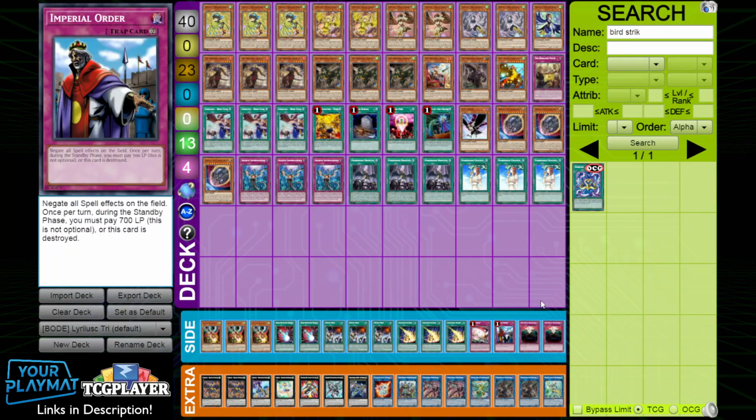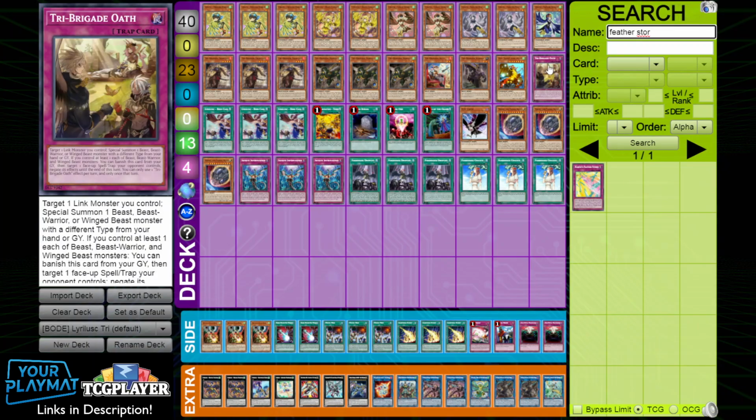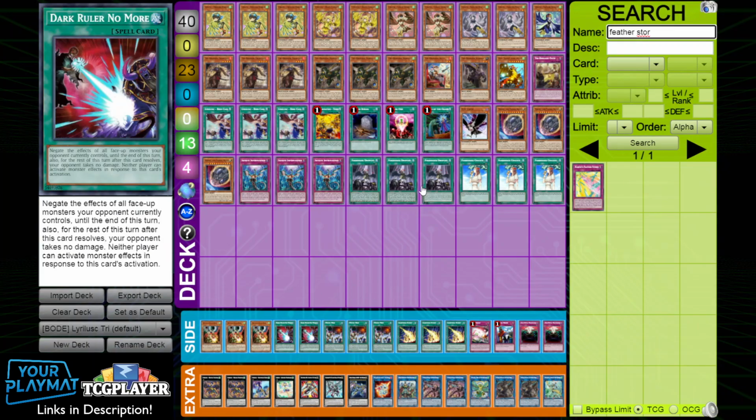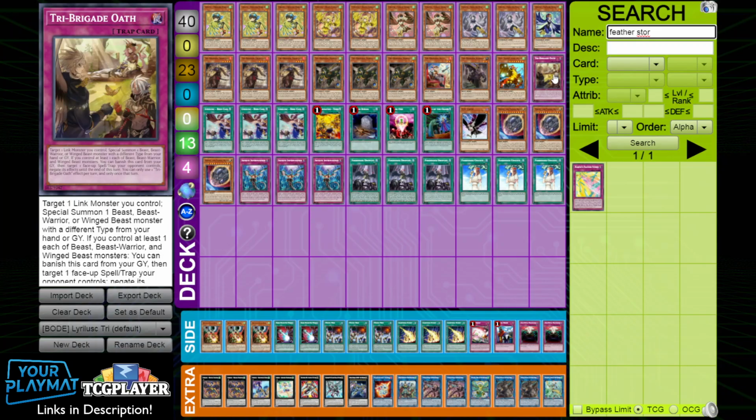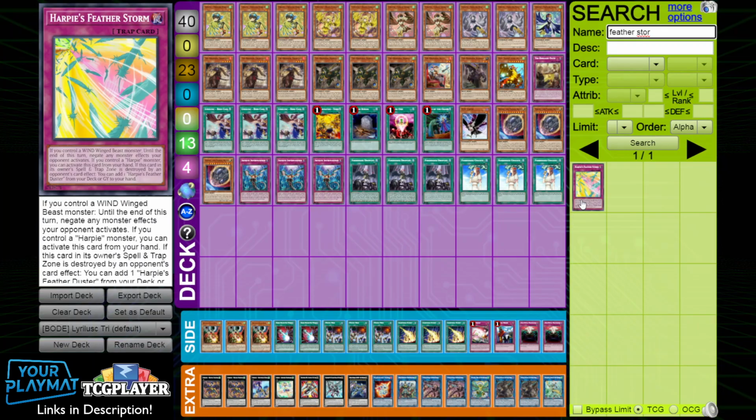I'm not playing Harpy's Featherstorm. I think Featherstorm is fine. It's a good card for sure. It really does a good job at stopping your opponent's turn. It's just that I found that there are points where you set up your board, and sometimes it gets broken by really powerful second cards, and then they activate Fusion Destiny, and I'm like, oh well, this is kind of a problem, especially if they supplement it with back row. They can slowly pick apart your board, and now you have to deal with a really powerful grindy boss monster.